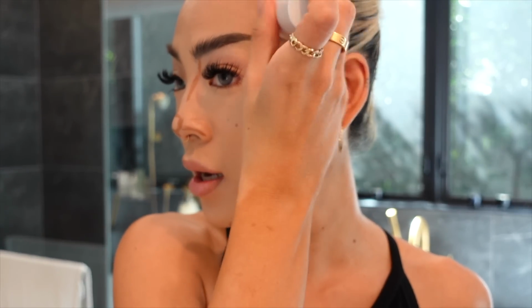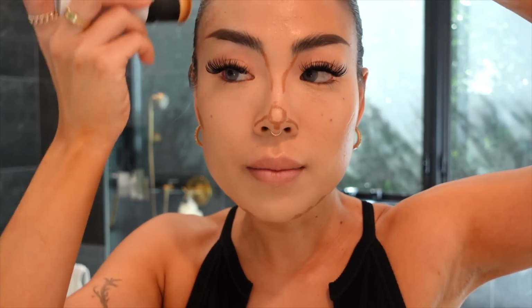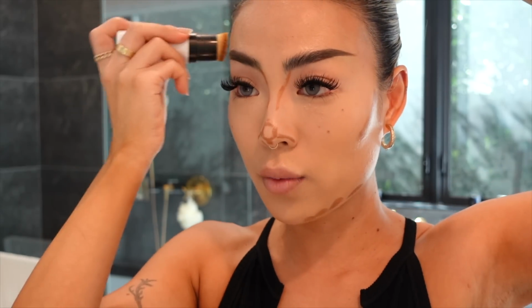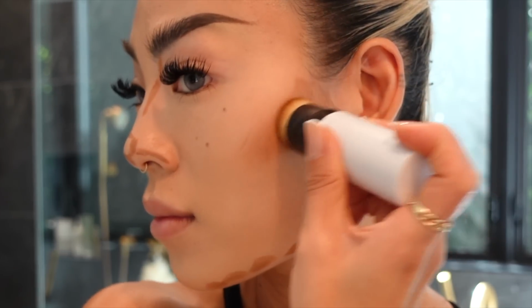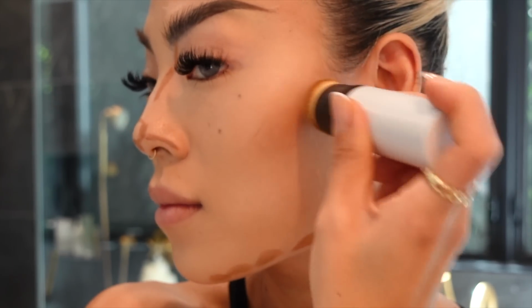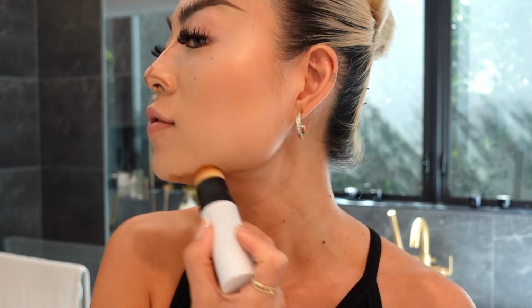And this Mario contour brush has these bristles on the other side that actually pretty seamlessly brush everything out. Look at that. And another reason I like to contour the outside of my face is because I don't know if you guys can tell much, but my face and my body color are a little bit different because I always do self tanner, but I don't do it on my face. So sometimes when I do makeup, I just have to make it a little darker, nice and blended. And what I really like about this cream is, again, it still looks like your skin and leaves a beautiful glow.